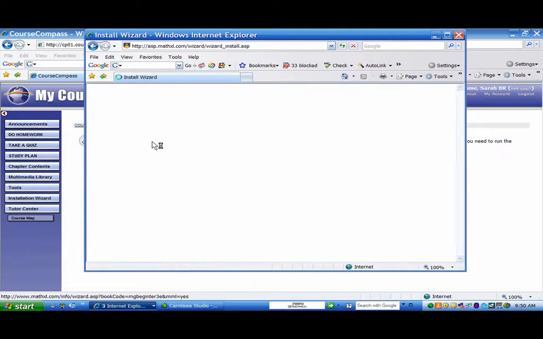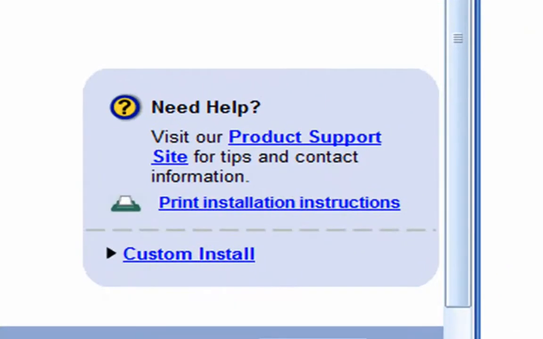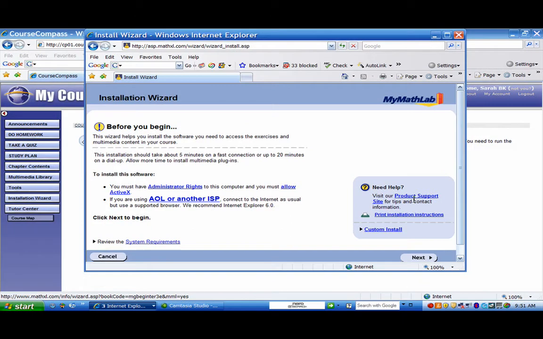This Installation Wizard will check which programs you have and which programs you still need. So follow the directions. If you have any questions or need any help, there's a product support site, and you can also always come into my office hours and I can step you through this.